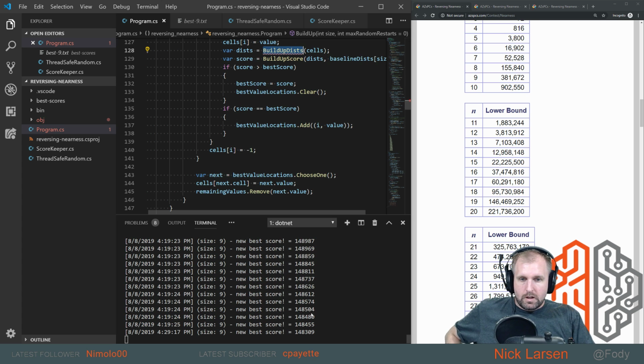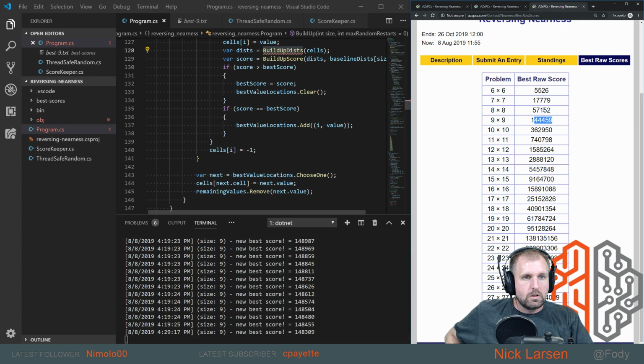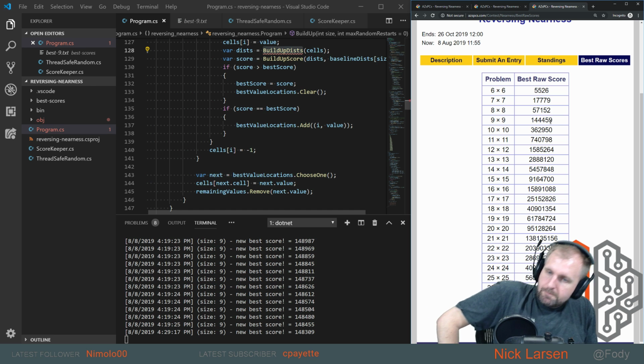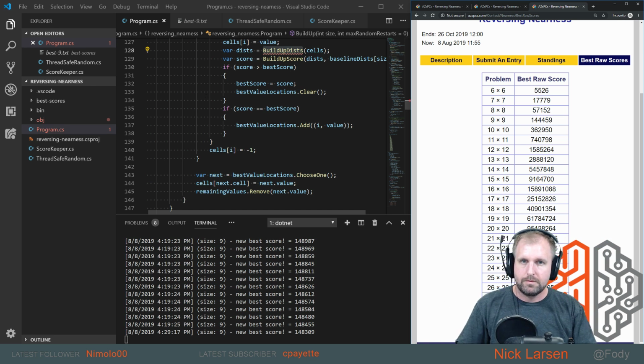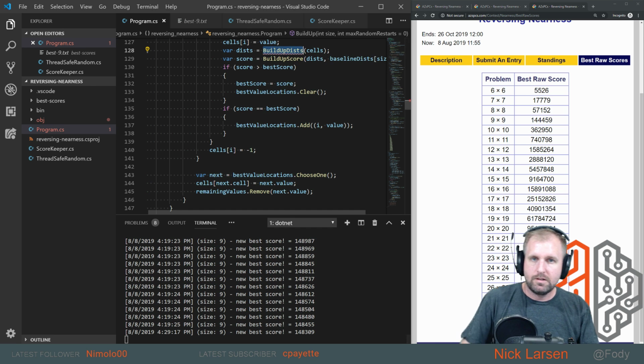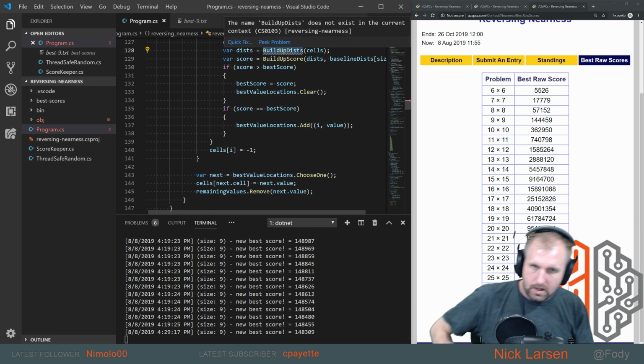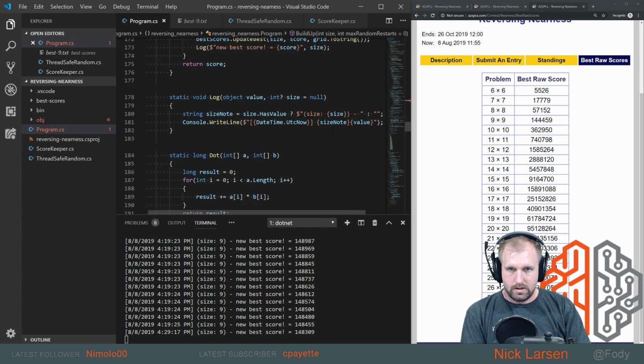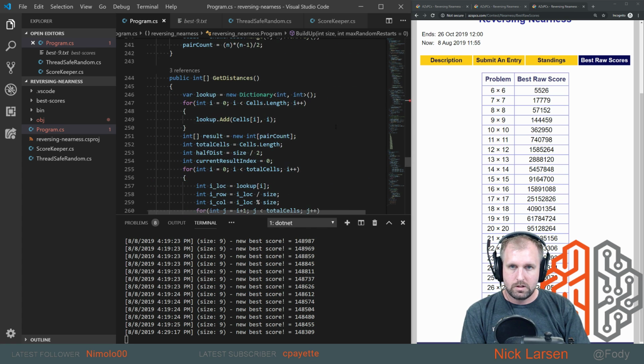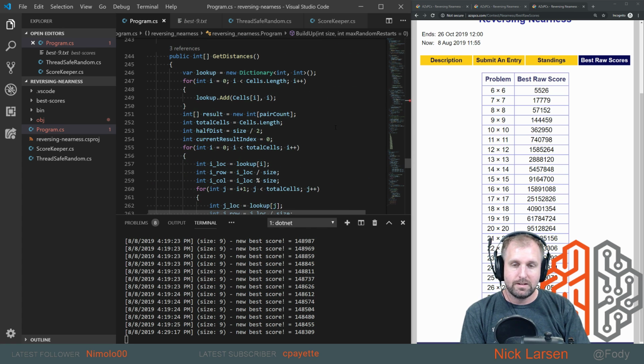Oh, we're making improvement down here. I don't know if anybody just saw that. 148309. Where are we getting to? Nope, we still got a ways to go. Okay. This is good. So build-up dist needs to be a lot like the actual dist calculation, but for anything that is -1, it needs to treat it as the maximum value.